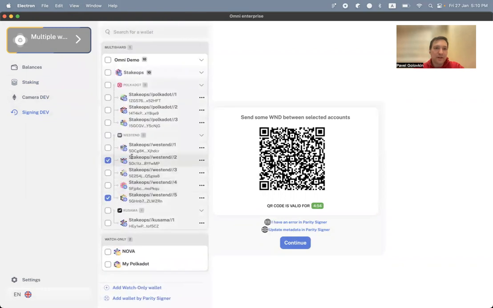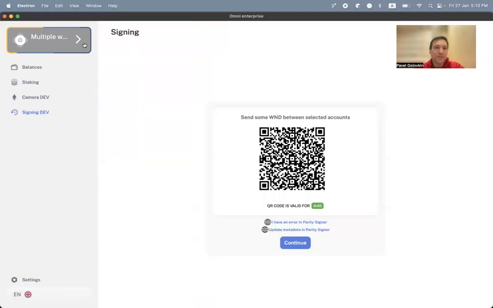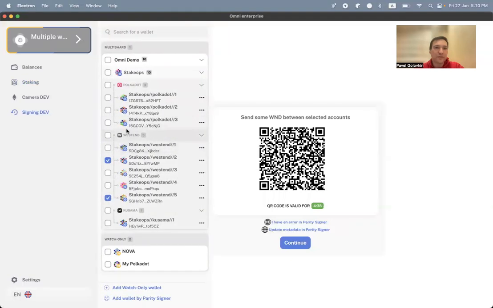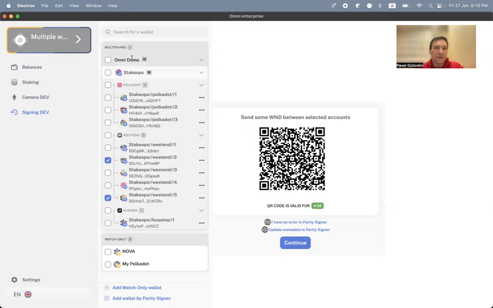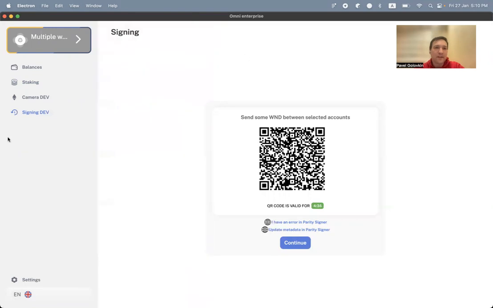I select two accounts for the Westend. It's Stake Ops Westend 2 and Stake Ops Westend 5. And these accounts were imported from the Parity Signer. And both of them are part of a multi-shard wallet that's called Omni demo. And I open the page with this test component.